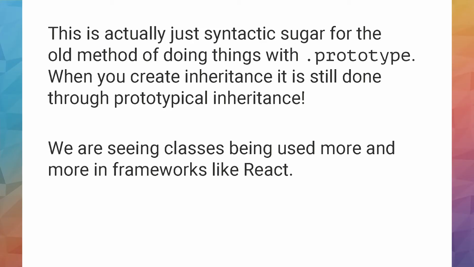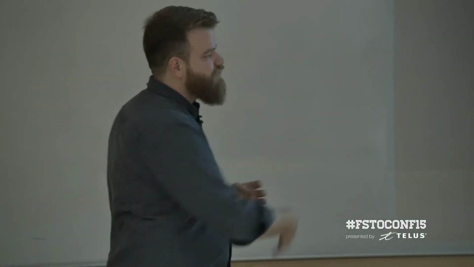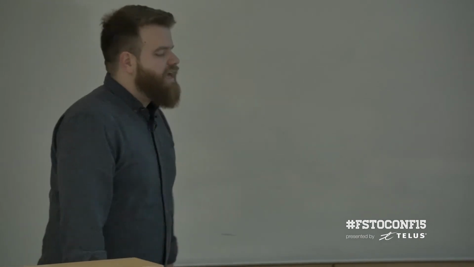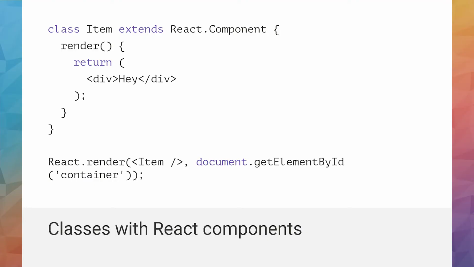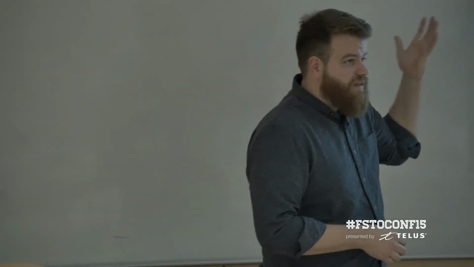Again, this is new, and under the hood, it's actually just syntactic sugar for the prototype pattern, because that kind of works for them already. So you can just add a little bit of flavoring on top of it to make it work the way you want. And again, React's pretty cool, so you're seeing this a lot in React lately. You're seeing stuff like this, where maybe you have a new component you're creating. So you say class Item. That's going to be the name of our component. Extends, and instead of doing React.createClass, you would extend from React's Component. You don't have to do a constructor or anything like that. You could just simply have your render method. Again, shortened method names here that would just return your JSX stuff.